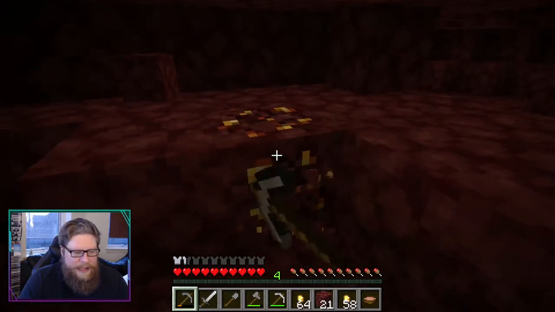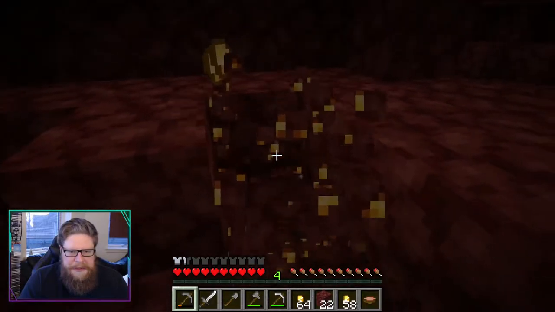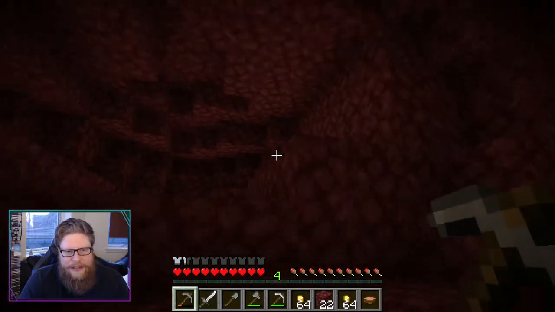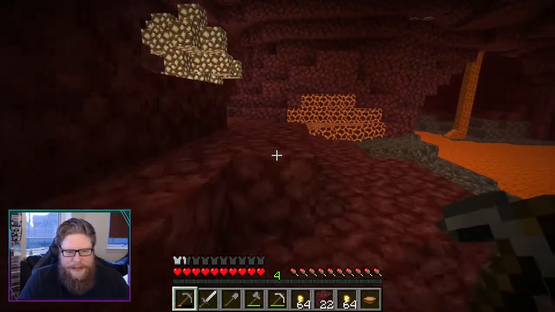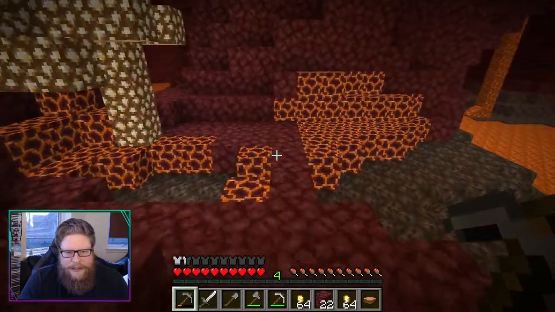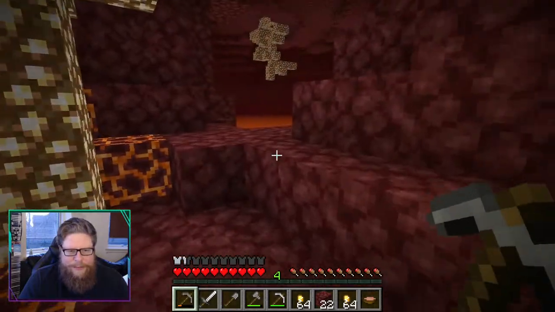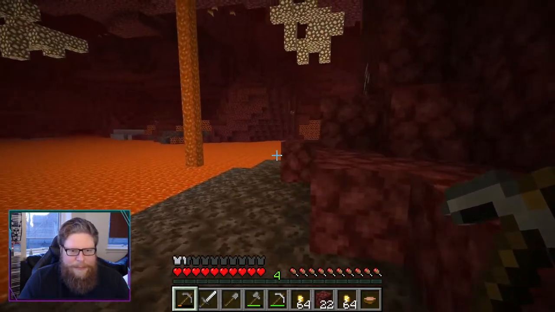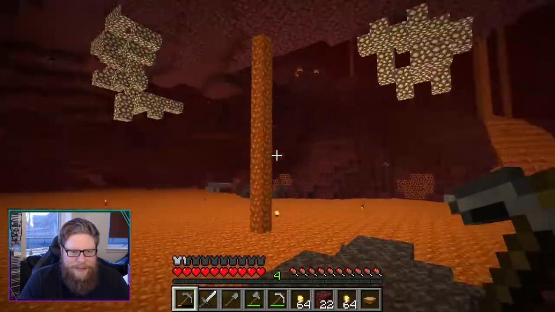I do have an issue, though, and that is, this is also very close to lava. But, yeah, it's fine. Oh, there's a little passage for us. We could see like a pillar or something like that. That could also be something.